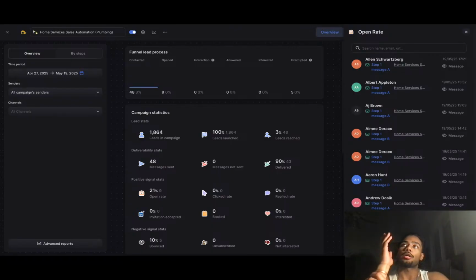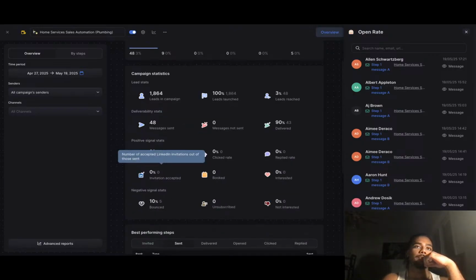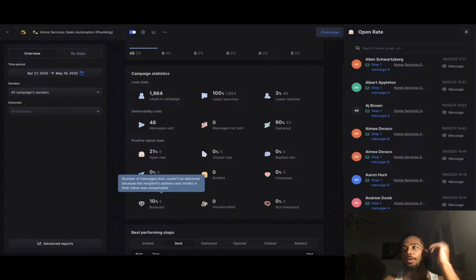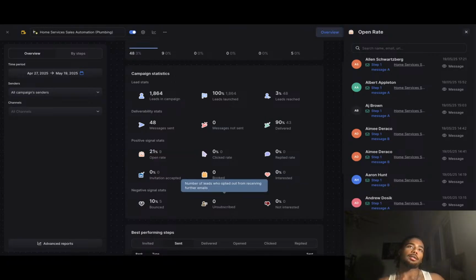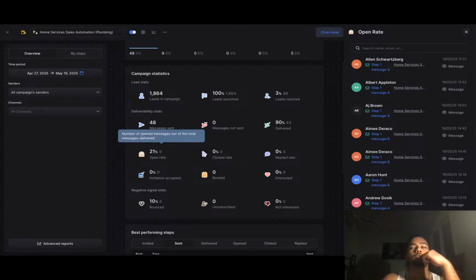But what we can do is check on the emails. So here's what we have so far. In this plumbing campaign, I put in about 1,900 emails around there. How many of them bounced? It says about 10% bounce rate. With the software I use, I'm kind of expecting that. What seems interesting is this open rate. We've got 9 opens, 48 messages sent, 20% open rate. It's not bad. I'm not really good with emails. I'm more of a cold caller. So we'll see how this works.